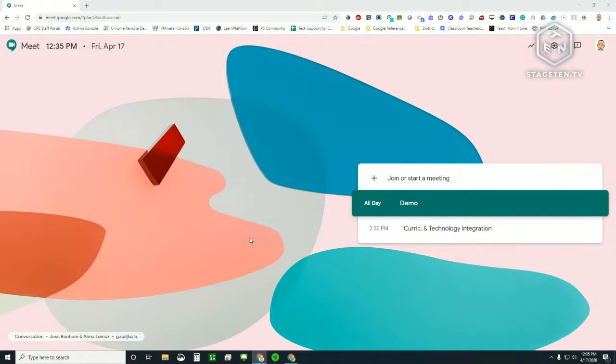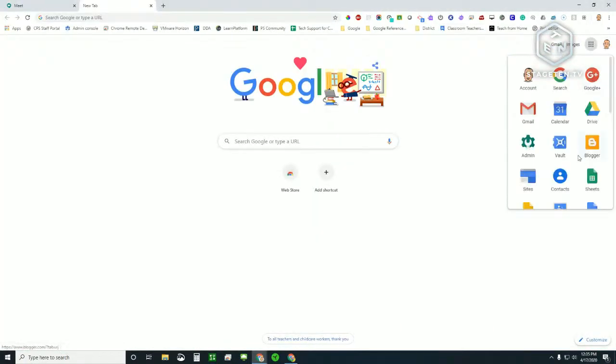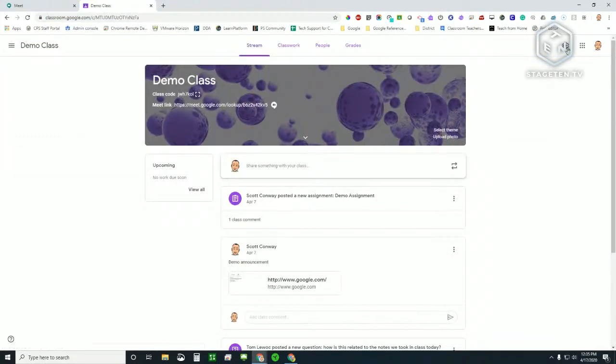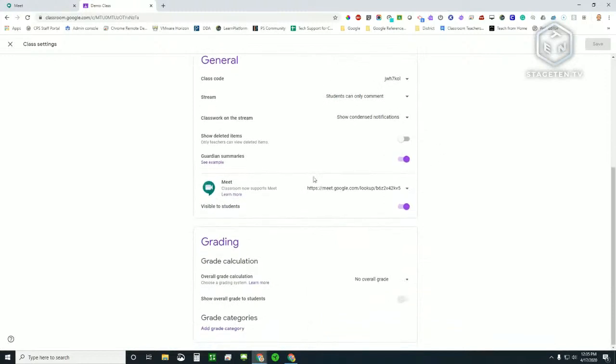If you have a Google Classroom already set up with all of your students enrolled in it, you can go to the settings page in Classroom. Let me show you real quickly how this works. This integration allows for the ability to turn on the Meet, and I'll show it to you here through the gear setting. Down under General, you see it's turned on here, visible to students. You've got the code. You can copy it. You can also reset this code if you want to pick a different code. This code is seen as a nicknamed Meet.